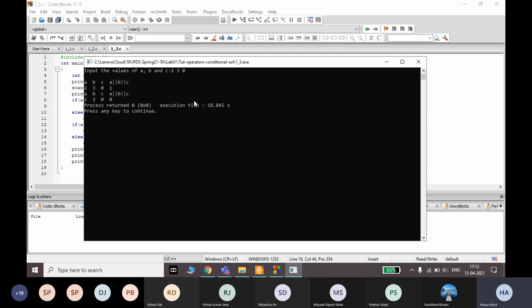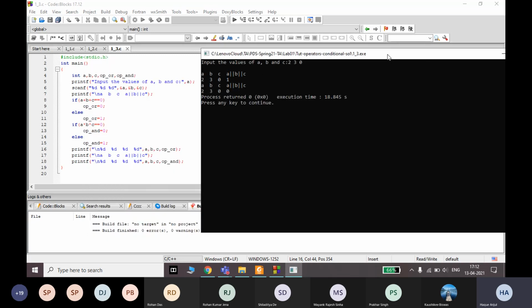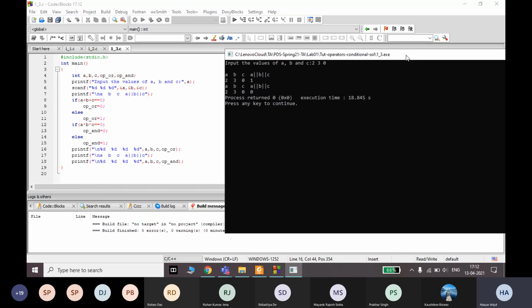Okay. Now let us correlate this output with the program. So you have a print statement here. I have provided the spaces accordingly so as to get it like this. And then immediately after this, I am supposed to get the values of A, B, and C right under A, B, and C, and the value of the output right under this statement.